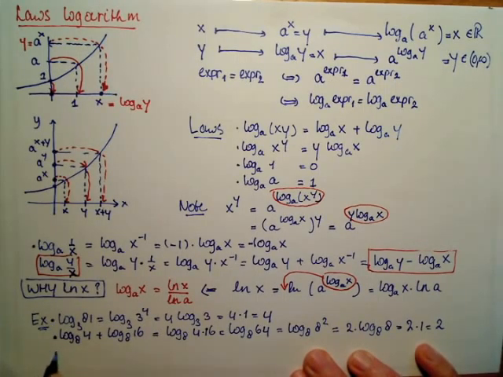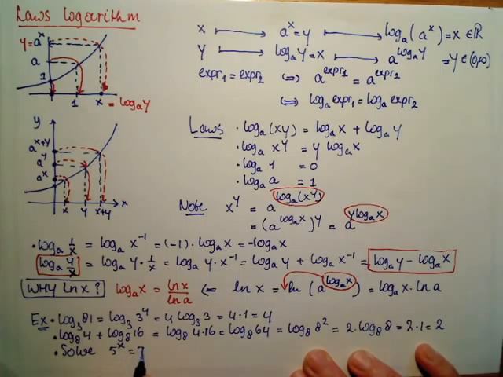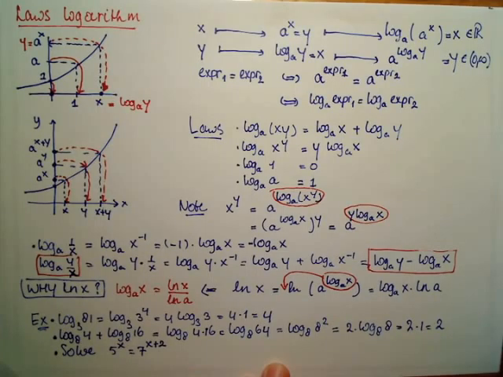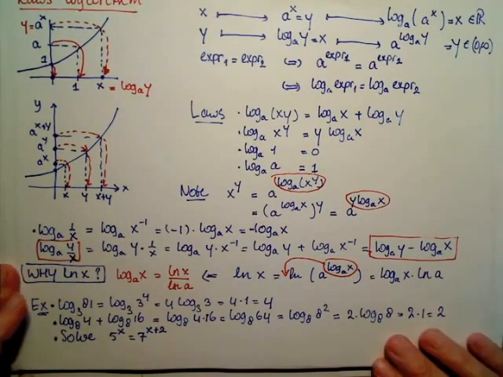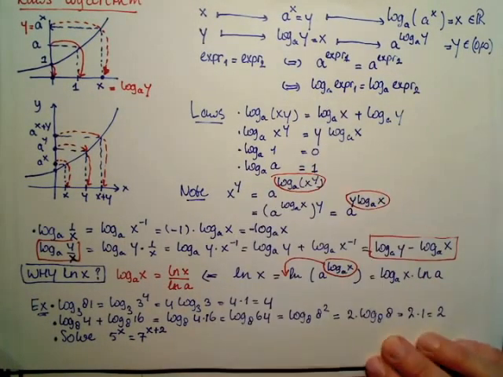And the third example is an equation. We want to solve 5 to the power x equals 7 to the power x plus 2. Again, x is in the exponent, and this calls for using one of these laws over here. Now, which one do we want to take? We want to have this x not in the exponent, but say on the ground floor in some sense.